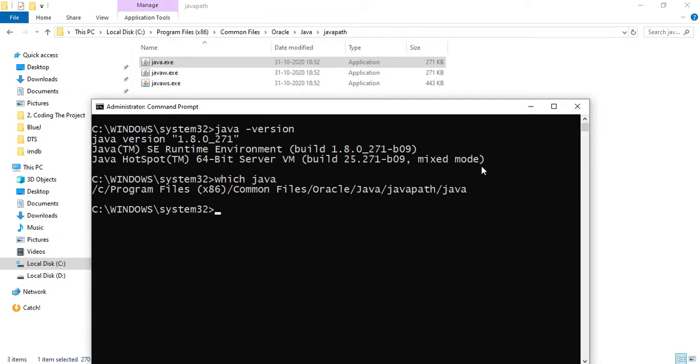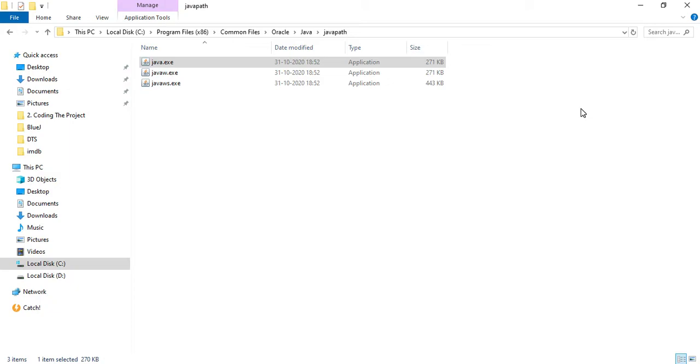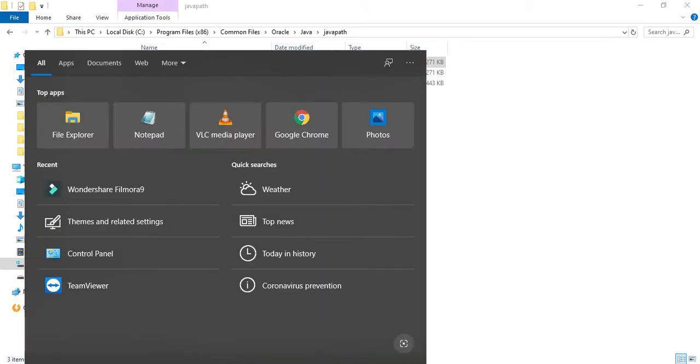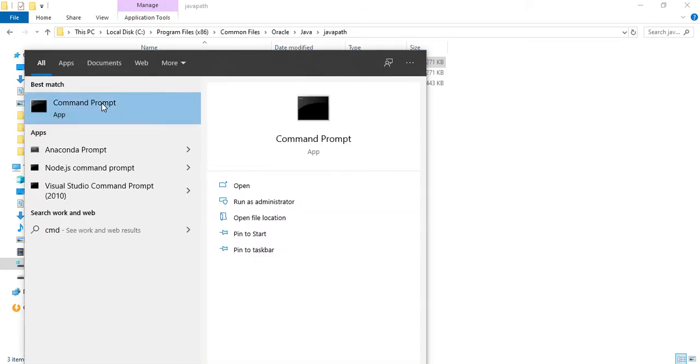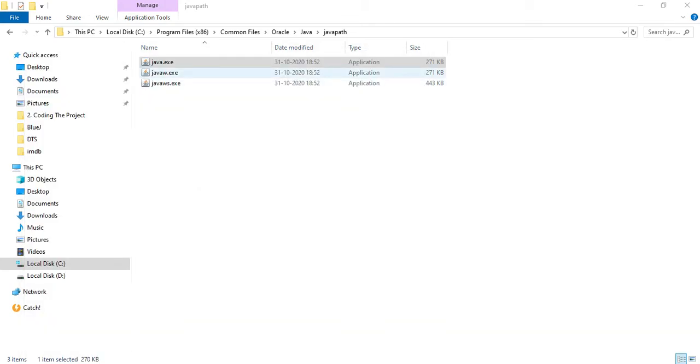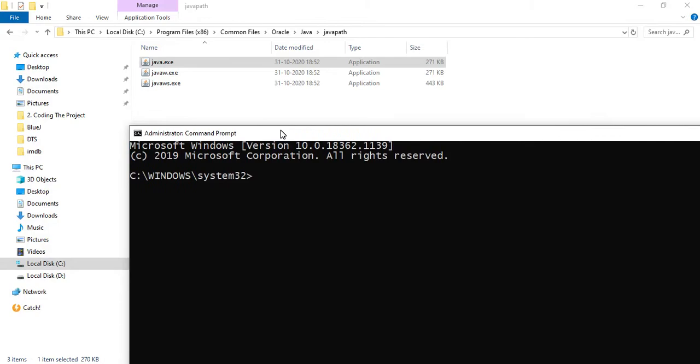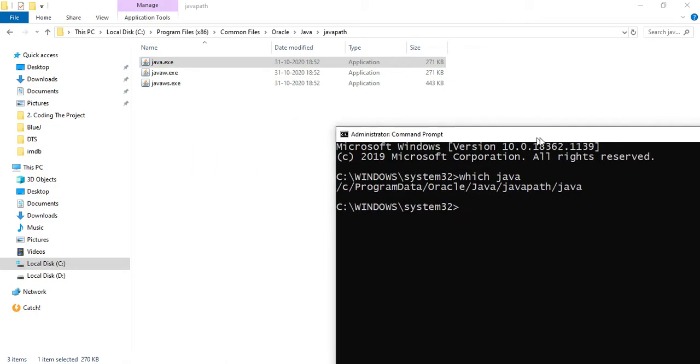Well, whenever you have to edit your environment variable, you need to close your terminal, because it will not show you the change. So now that path is no more in my environment. So let me come back over here, and now let me type which java. As I do that, it is showing me some other path, which is my second path.